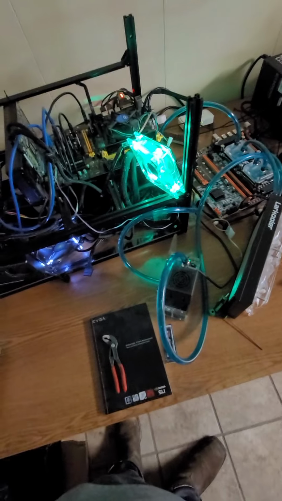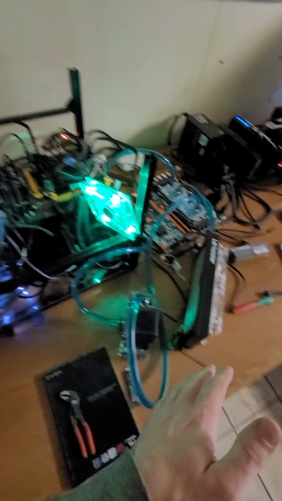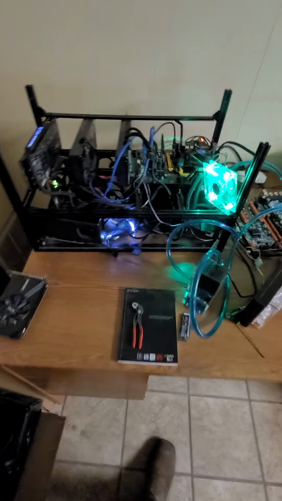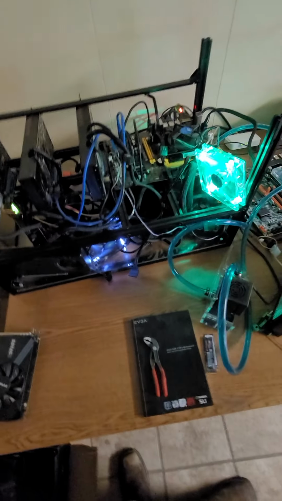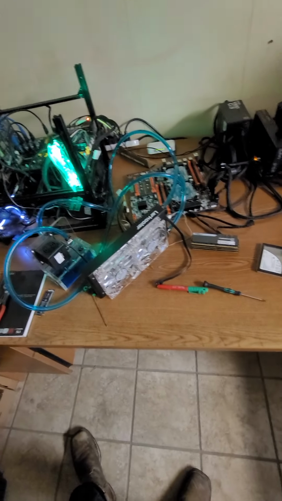They don't have the GDR5X. They have GDR5 memory, not the 5X, and the 1080 Ti's and the Titan XPs have GDR5X memory, faster memory, and they hash better because Ethereum is based off the memory speed for the most part. But anyway, it still hashes like 38.8, but it does require a lot of wattage. But I picked it up for only $400 on eBay about a month ago, not even a month ago. So very good buy for the time.